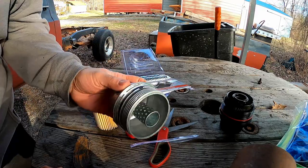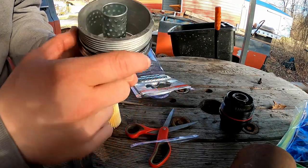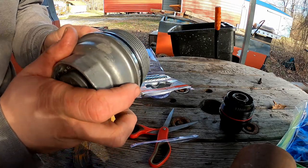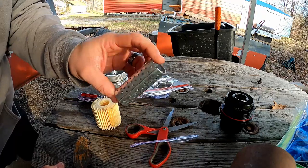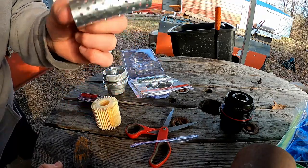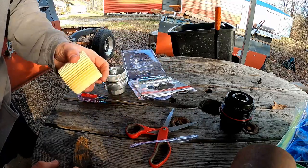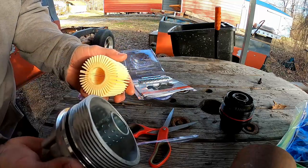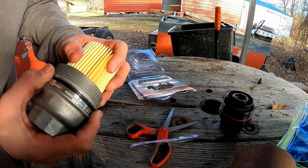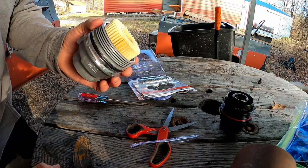Here's what it looks like cut out of the package. It is metal — aluminum — something much sturdier than that hard plastic. It does have these filter tubes: one is slightly longer than the ones already in it, and this one's longer than that, just in case you're running a different length oil filter for a different application. However, the one that's already in there fits the cartridge-style filter for this car perfectly, so that's what we're going to use.